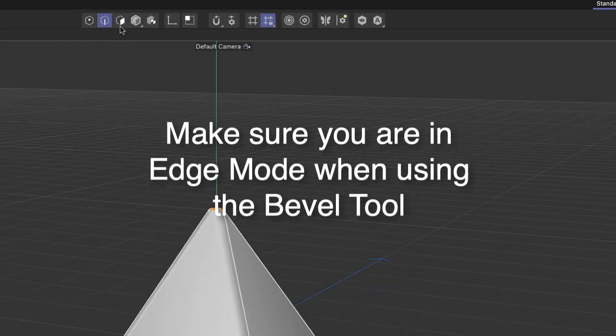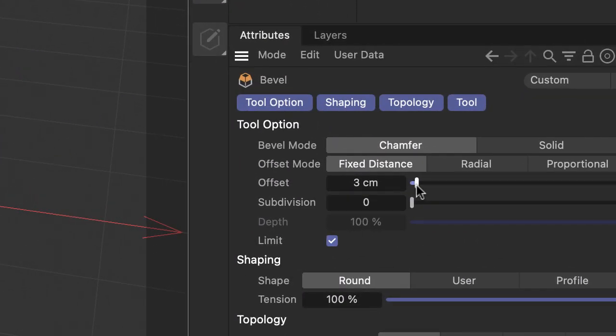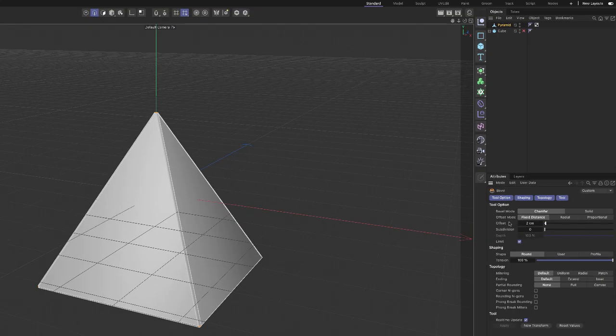Now you can apply a bevel to a point, and I think a polygon, but I've never used it. It's just so weird, I don't use it. But typically you want to be in edge mode to use the bevel tool. With the bevel tool enabled, the offset value is right here, so you could input the offset value just like you did with the bevel deformer.